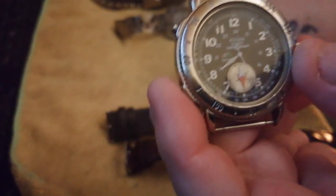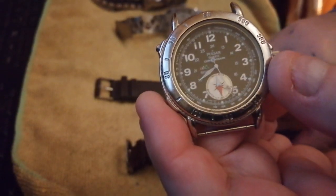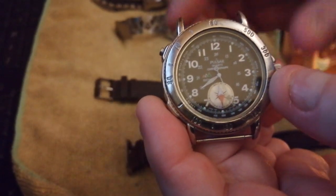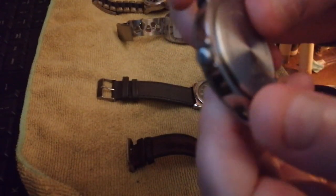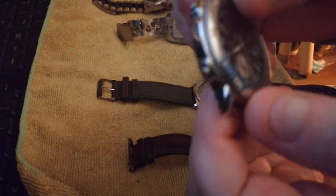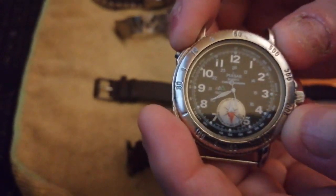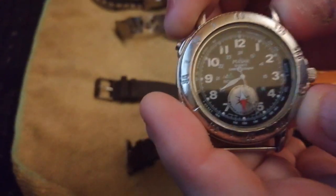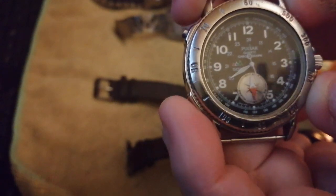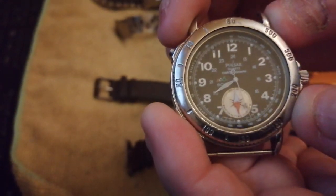Now all three of these, as I have found, finding spares for any of them is insanely difficult. There are none. All you can do is hope to pick up a broken one and just harvest spares from there. Even the broken ones are costing a lot of money. So tread with wariness when you're dealing with these dancing hand watches, because they are problematic. They are prone to failure.